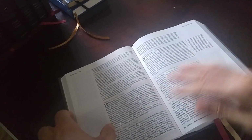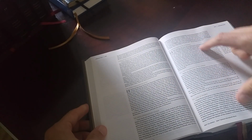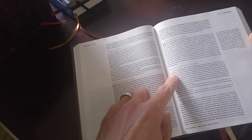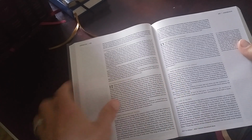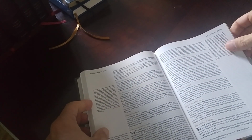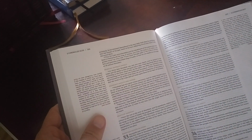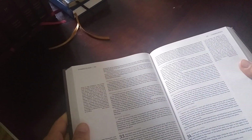All right, well, let's go ahead and just peel open the cover here and see what we have. We have, in fact, the New King James in a single column paragraph style with some colored section markers. The sections are denoted in a colored golden font, which makes it very attractive. The font is not super huge, and it's not super small either, but it's definitely not the biggest font I've ever read. But it is the new comfort style font that Thomas Nelson is using these days, and it is a very readable font.